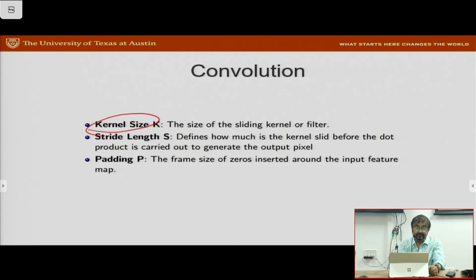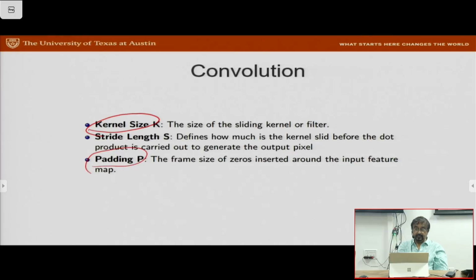And then there's another thing called padding. So what you do is pad some zeros around the input feature map so that the output comes out to be the size that you desire, okay? So that you don't have to always change the dimension.